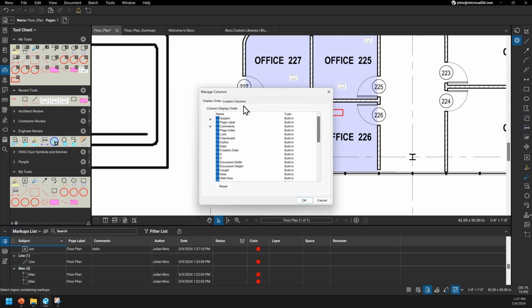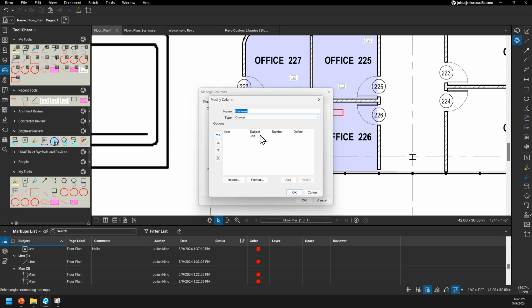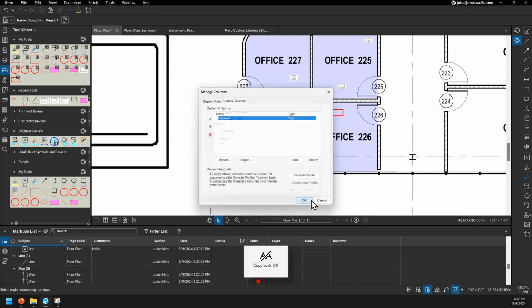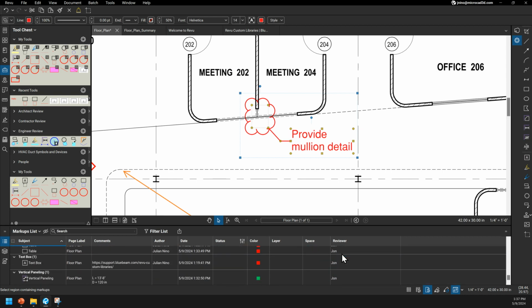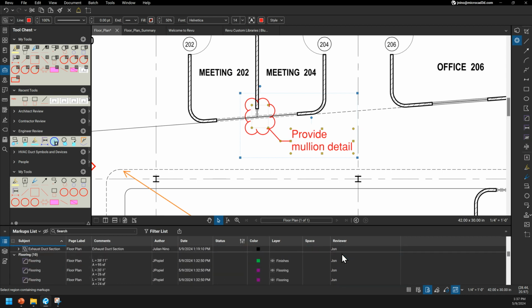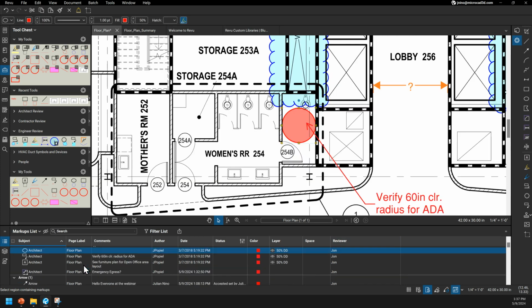Right here, once again, in the manage columns, let's edit this one. Instead of the choice option, where you select John, just simply keep it as a text, right? And the default value, you can create John. Okay. And right here on the reviewer, it is going to be automatically assigned to John, or you can keep changing right here the name. So this one is going to be reviewed by me, right?